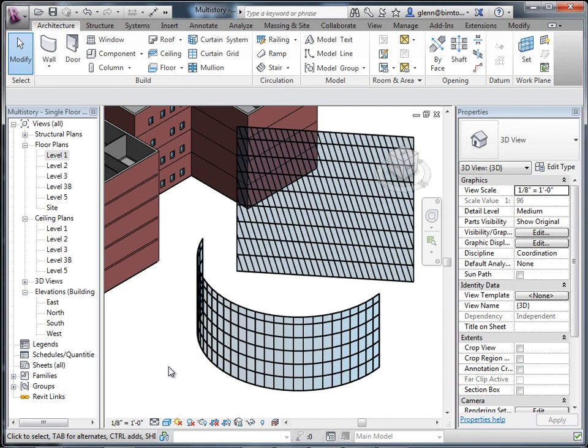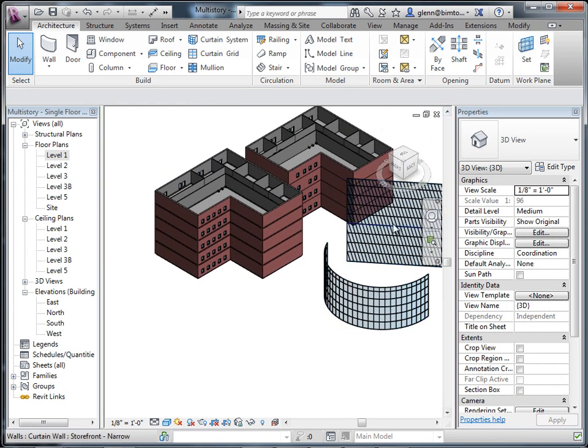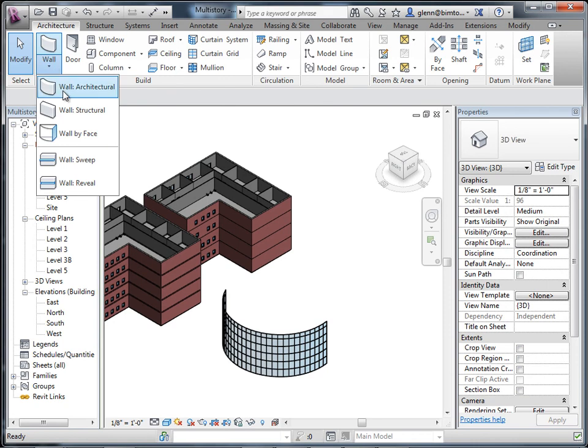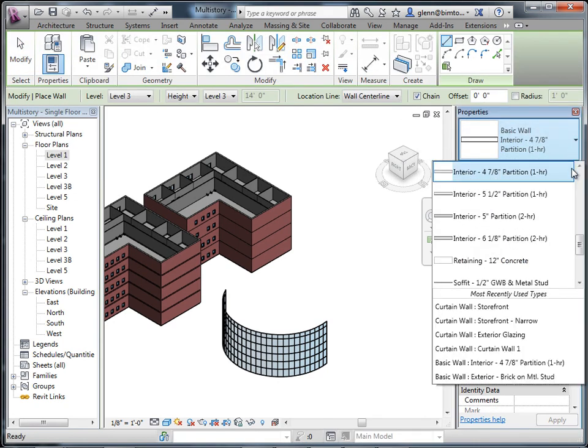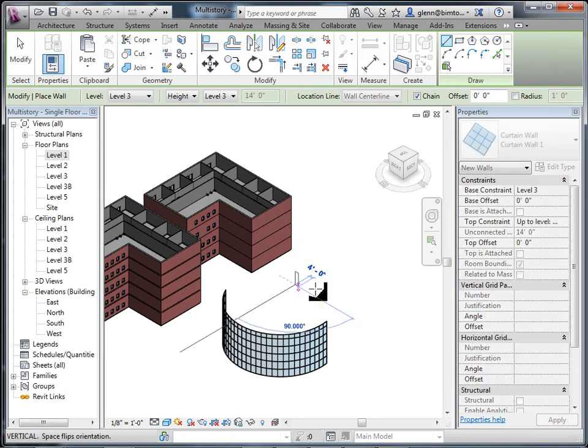If, on the other hand, you really have a custom need and you really want a very custom sort of curtain wall, you can do that too. And how you do that is, let me get rid of that one so it's out of the picture. I take a wall and put in just curtain wall, the big old piece of glass.